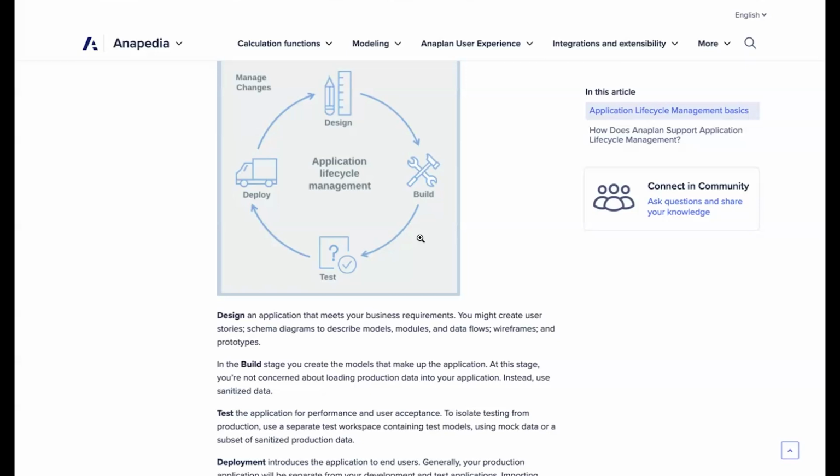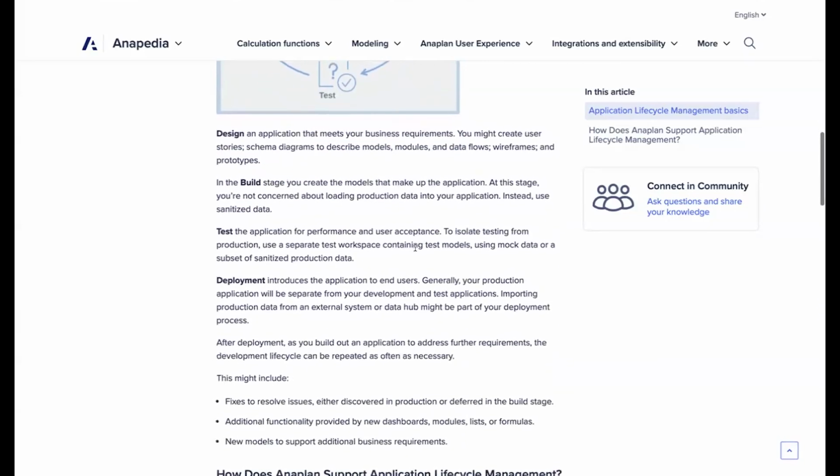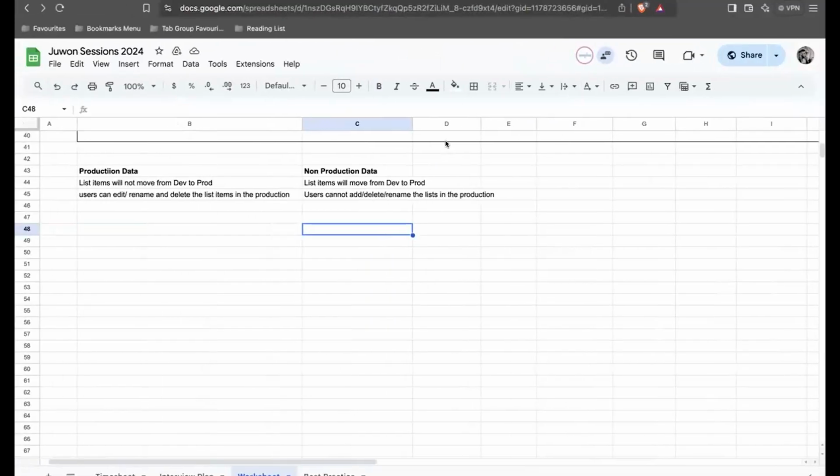Okay, so let's start with creating a production model. Since our development activities are complete, we go to revision tags in the Anaplan model.